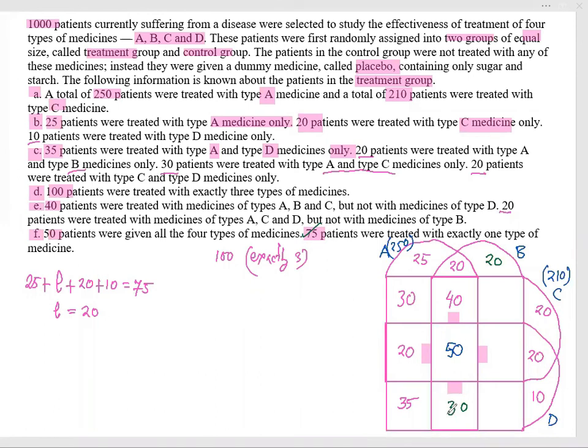It is also done. After doing it, can I find it out? For 100 exactly 3, 3 of them are already done, which is 70 plus 20, means 90. 90 means 100, it would be 10. So can I get these 110? These 110 means I can find C part now, because C part is 210. How much is already done, and what is pending? Let us calculate. This is 50, 50, 100, 140, 150, 150 plus 40, 190, so 210 means 20. So this one will be 20. So it is also done.